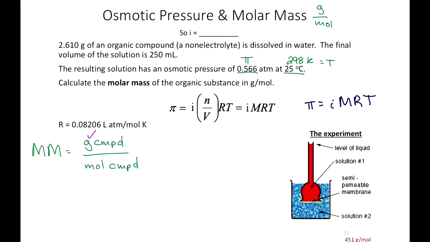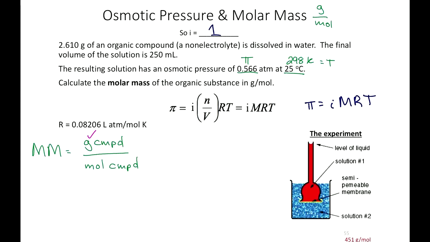Obviously, we're going to use the rest of the information given in this problem to figure out how many moles of compound I have. So let's go back to this problem. Fill out this blank. If I tell you that this is an organic compound, it's a non-electrolyte, what does that imply about its Van 't Hoff factor? It must be 1. Is it going to deviate at all? Nope, it won't. So we're just going to stick with 1.